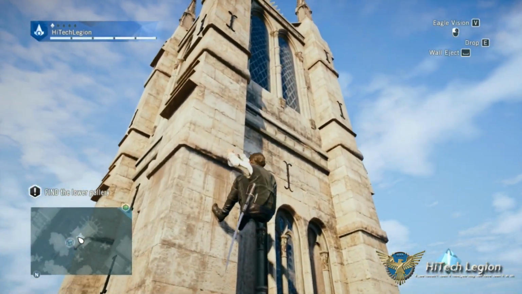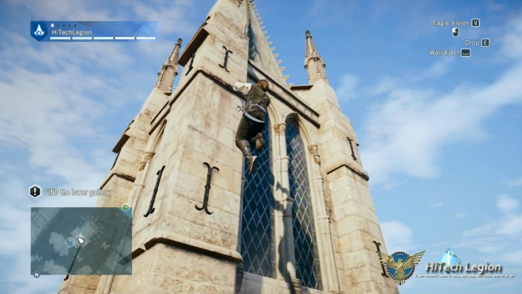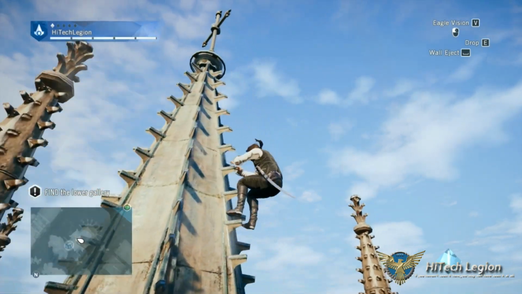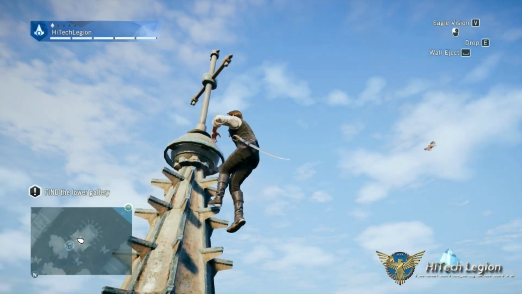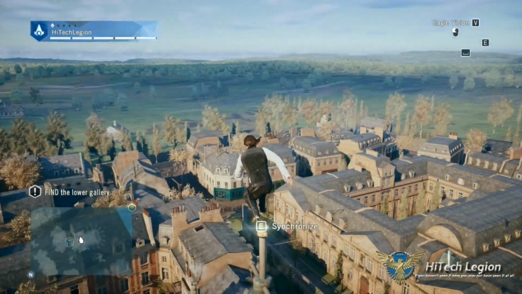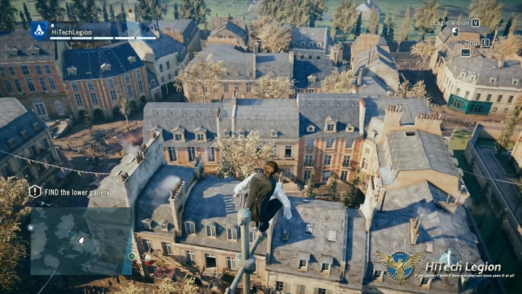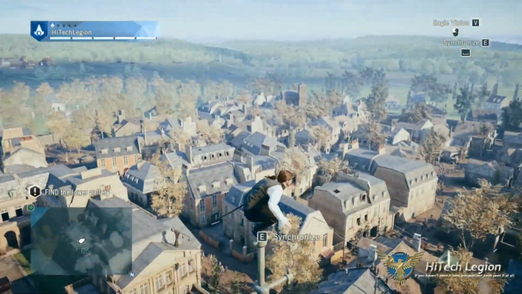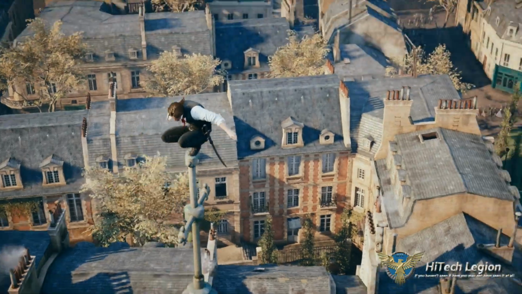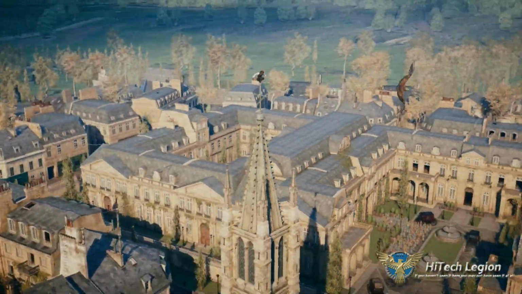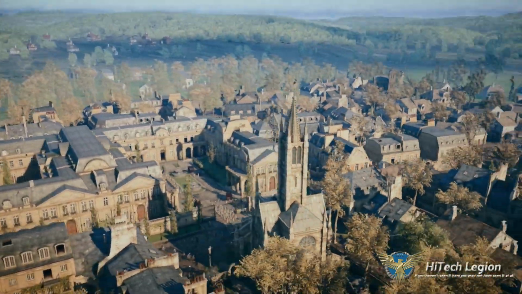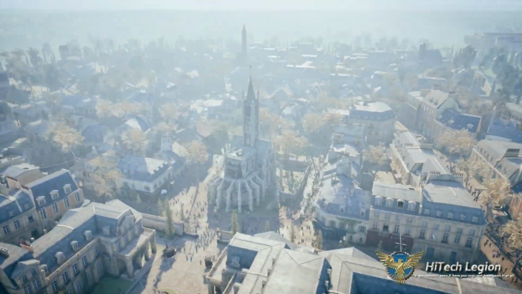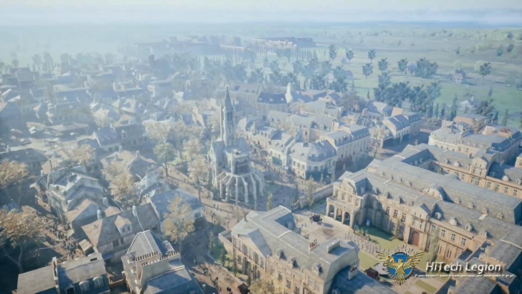This massive, sprawling reproduction of this city. So we'll jump over to the steeple and climb up, and you can see just from this that you've got a lot of detail in the city. But if we actually get on the top here and press E to synchronize, you get this nice sprawling view of this city that they've reproduced.